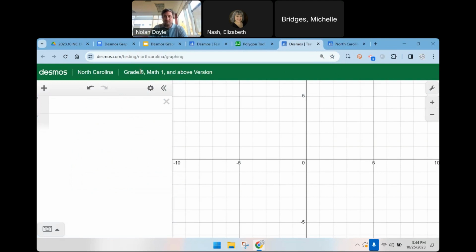Someone privately in the chat has said, or you could just have them use a second line that is y equals 0. Yep. Yeah. So there's two ways to make sure they're still looking at it. Right. So a couple ways to get around, and that now we're current on questions.